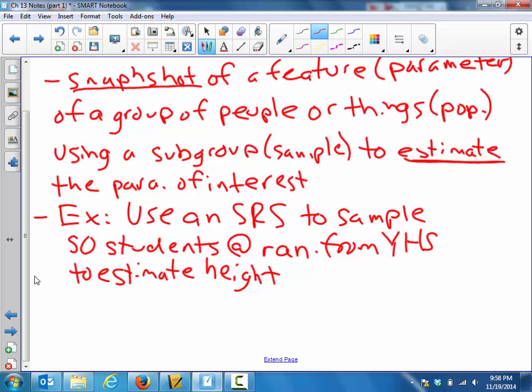So let's say I don't want to look at just that snapshot in time. Let's say instead of caring to learn about what a group of people looks like right now or in the future when I would conduct my survey, I instead care to look at how introducing some new element to the environment for the people here at Yorktown changes their heights. That's confusingly worded. Let's come up with a more practical example. Let's say I want to see what the influence of drinking milk has for students' heights here at Yorktown. That we cannot do using a survey because, being a snapshot, we won't know how things change with time.